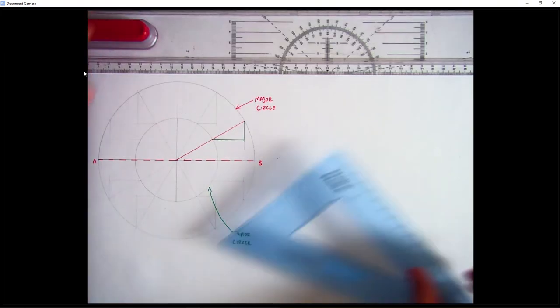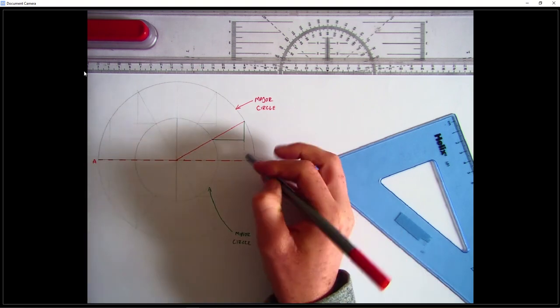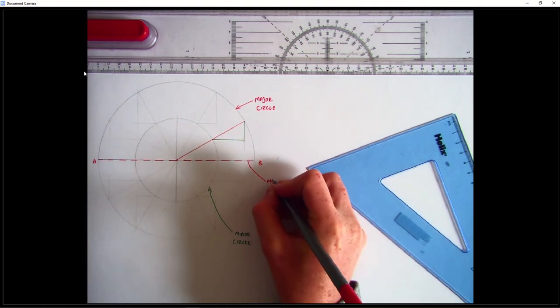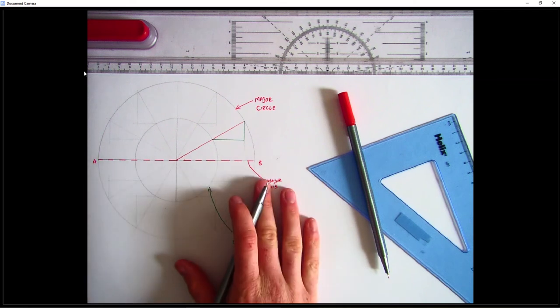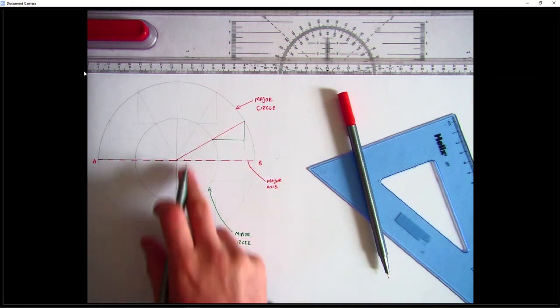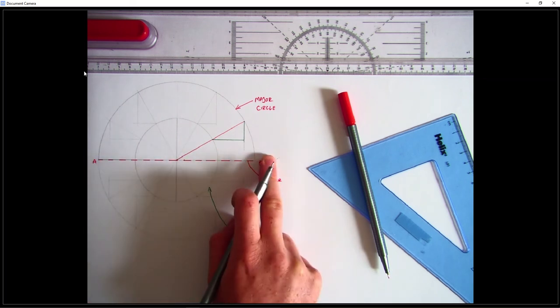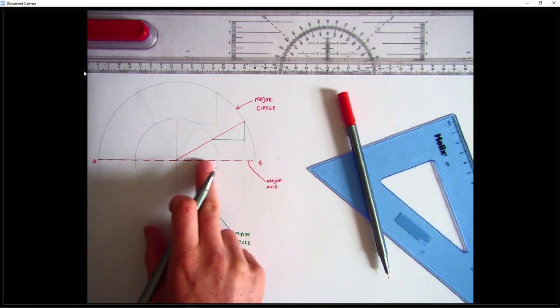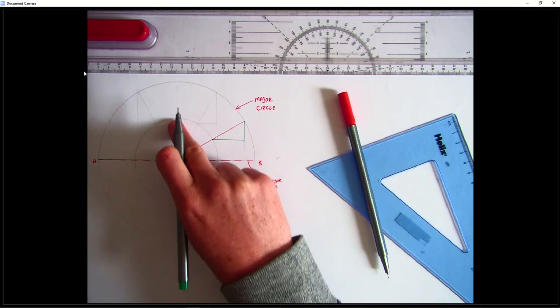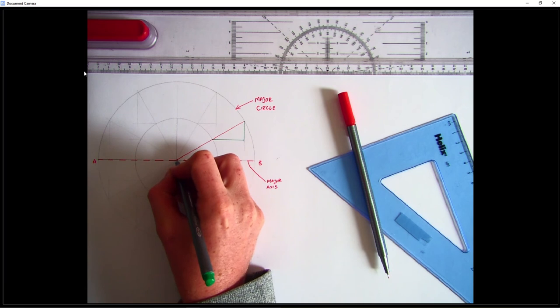The important thing to note in the ellipse is that the minor axis and the major axis, so we've said that this was the major axis, are always perpendicular to each other. What perpendicular means is they're at 90 degrees to each other. There's a 90-degree angle between them. So if this is a horizontal major axis coming across here, my minor axis has to be perpendicular to that major axis, at 90 degrees to it, and it's going to pass through the very center of that line, or the center of the major and minor circles.